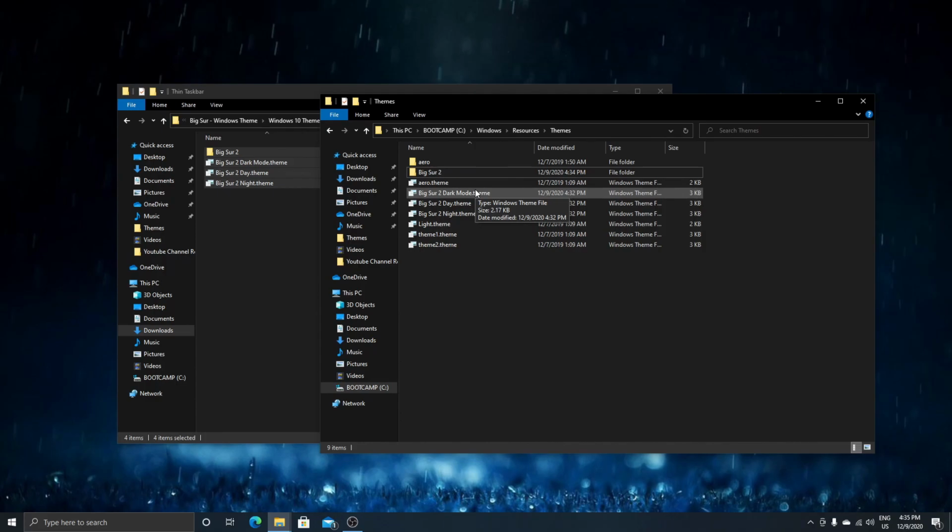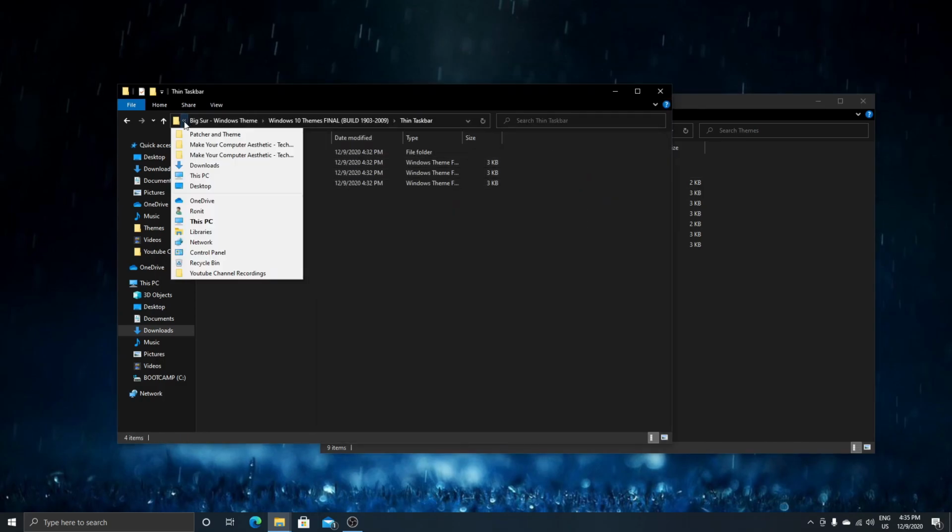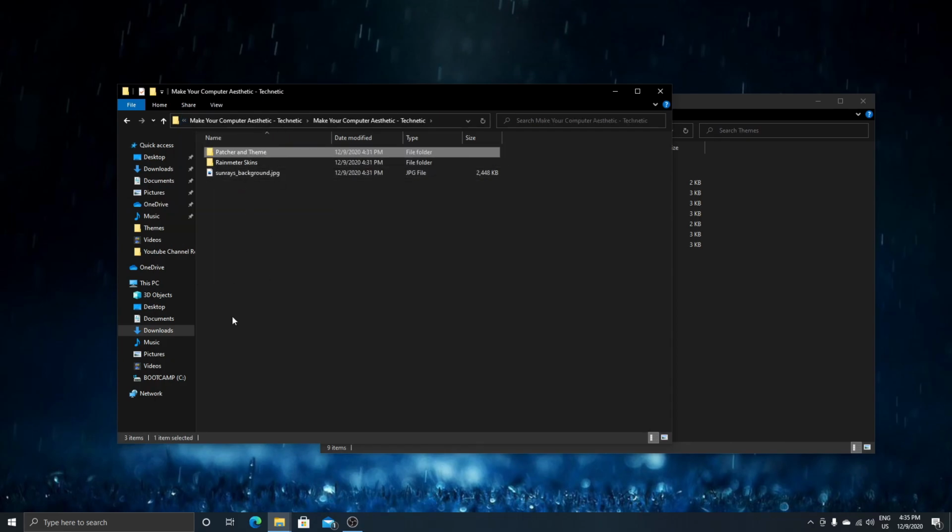The next thing that we want to do is, you know how early on I mentioned that we had unique Rainmeter skins of our own? But you must be wondering how we're going to get them. I know I promised that we won't be doing any more installation, and I'm not wrong about that. In fact, you already have it installed already. To get there, you just want to go back here, just go back and go to make your computer aesthetic. And you see here. Well, I guess it's pretty obvious because the folder's named Rainmeter skins.